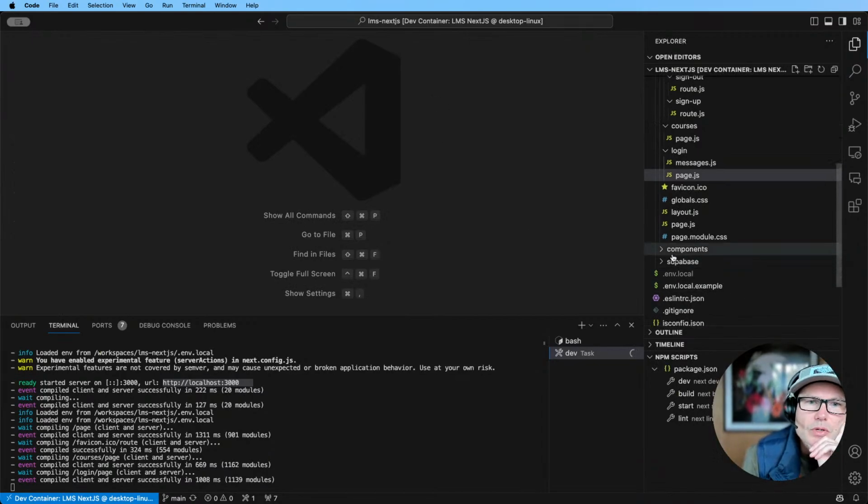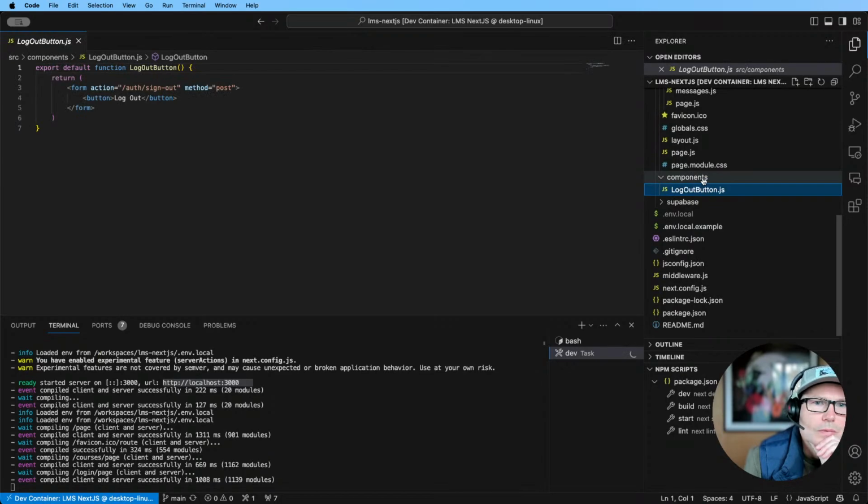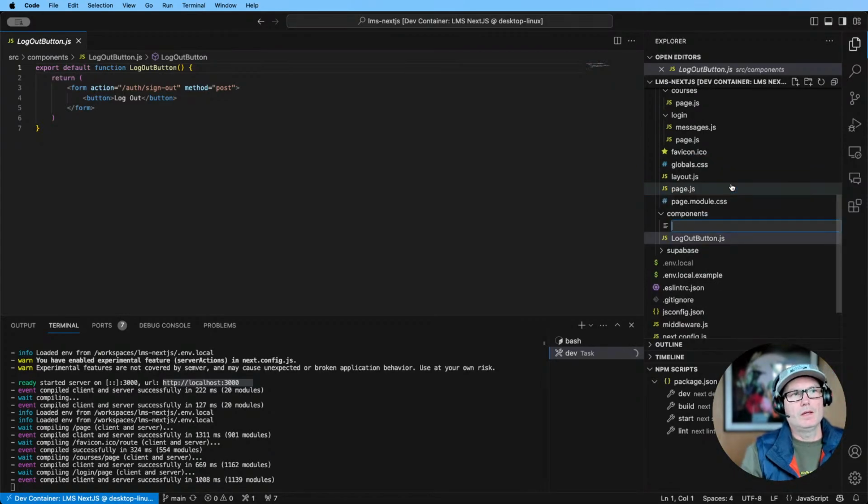Now, I've got a components folder. I've got a logout button, but that's about it for the time being. So we can actually add, I guess, our header components to here. So I'm going to make a new file, and I'm just going to call it header.